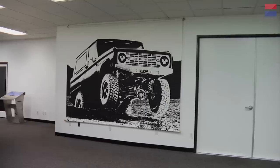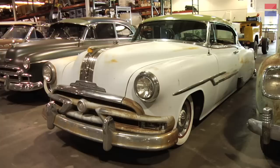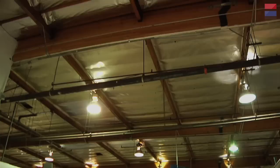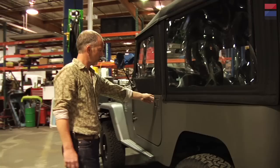We started doing these vintage one-off builds and we call them derelicts because the whole idea is we want to liberate the buyer to use it, drive it, flog it, have fun with it. It's not a trailer queen. We really wanted to stay consistent with the idea behind Icon — vintage aesthetic with modern mechanical engineering. Car enthusiasts can be broken down into two basic types: those who want the latest greatest new cars, and others who appreciate the classics. But Jonathan Ward's derelicts focus on that sometimes slippery intersection between old and new. Where some see rust and dirt, Jonathan sees magic. I think 10 years ago this business would not have been possible. But the convergence of reverse engineering and low-volume manufacturing techniques — I think we're on the cusp of a whole new era of car geek manufacturing design. That's when we started Icon, to really see if we could do that. And we never looked back. I guess I'm a car geek who avoided getting a real job and turned my passion into a business.